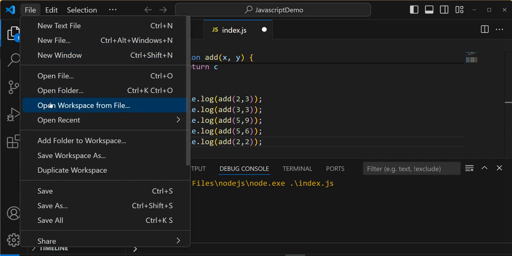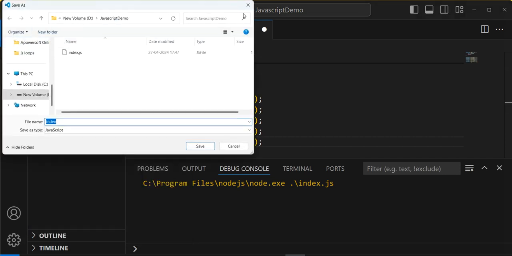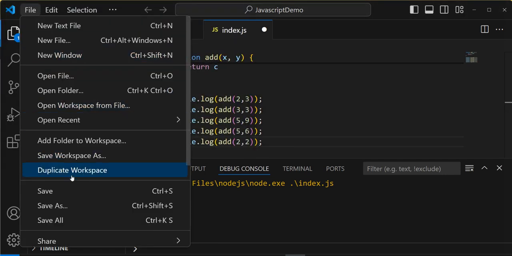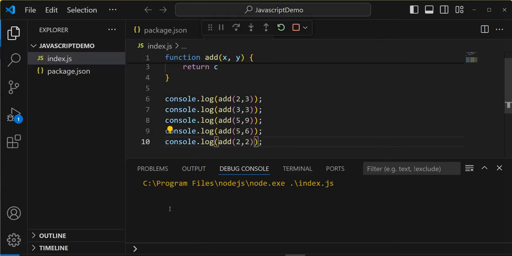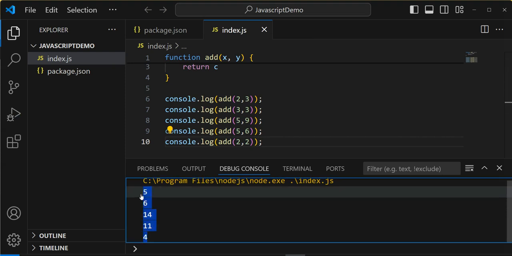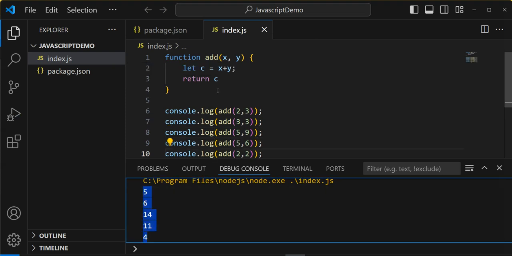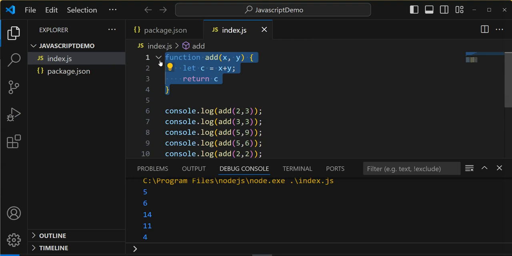And now let's save it and then run it. Now it is printing the value. So this is how we can use our functions with return type as well.